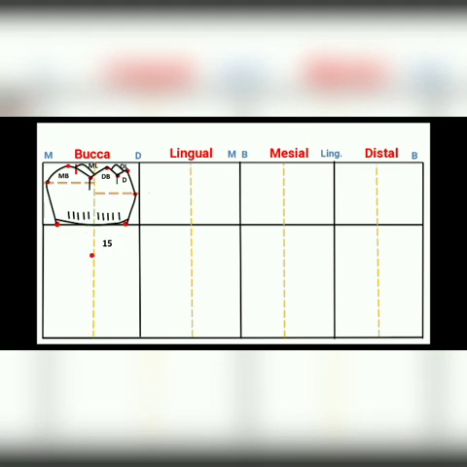For the root, it has 2 roots. This tooth has 2 roots that are the mesial root and distal root. In between them there is an undivided portion of the root which is named the root trunk, with a little developmental depression over it.